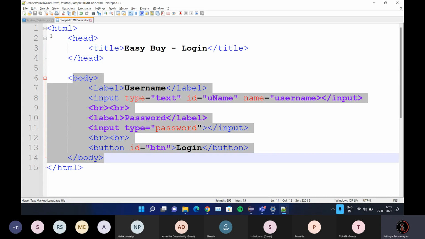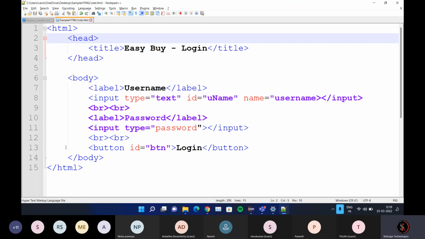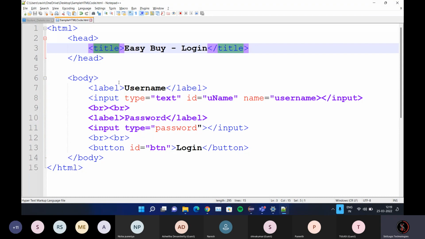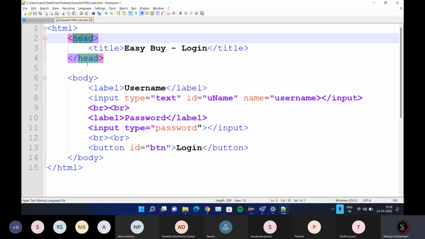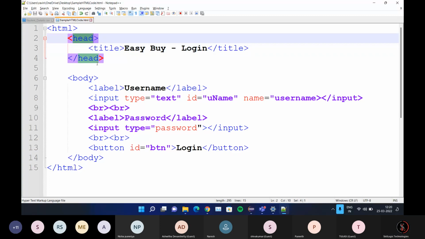Okay, HTML is a parent tag. HTML contains two children because these are in the same hierarchy, at the same level. If you see, head is one child and body is another child of the HTML. So HTML is a parent. If we talk about title, here head is the parent. Inside the head tag, this is the starting tag and this is the ending tag, and in between we have the title tag. So here title becomes the child of head.